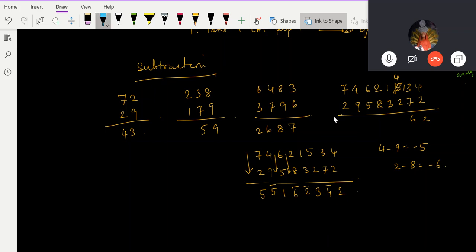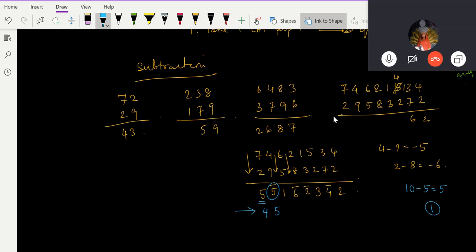In the second step, I'm going to start from the left, and I'm going to see where my bars are. Wherever there is a bar, I will subtract that number from 10, and I will reduce the previous number by 1. So 5 bar means 5, and I reduce 5 by 1, which is 4.